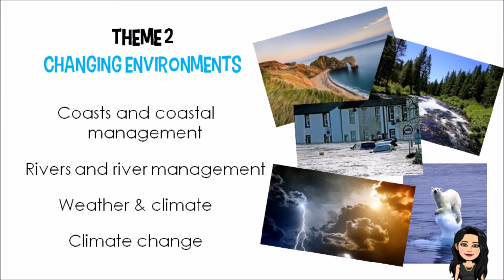Your third topic within this theme is called weather and climate, and we start off in this topic looking at why the UK climate varies in relation to altitude, pressure and distance from the sea, before moving on to looking at a big concept known as global atmospheric circulation, which then leads very nicely to the location and distribution of climate zones across the globe. We also within this topic touch on weather hazards and specifically focus on high pressure and low pressure associated weather hazards such as droughts, heat waves and tropical storms.